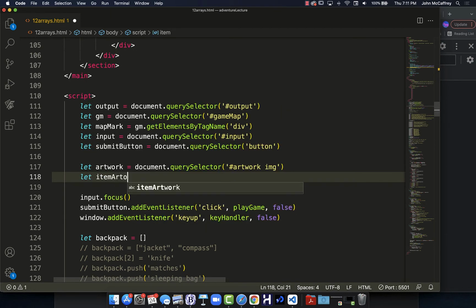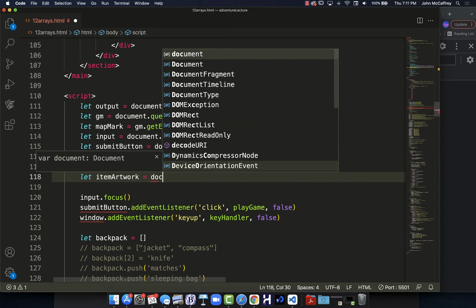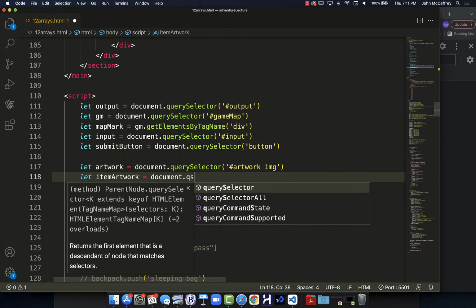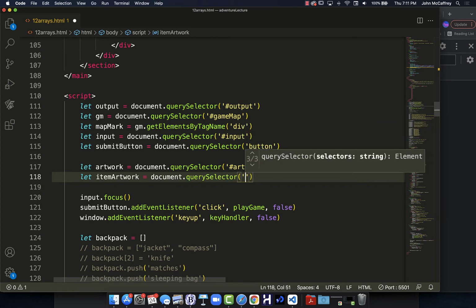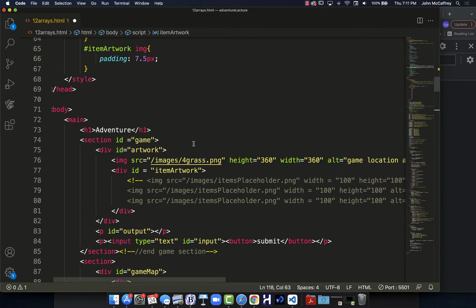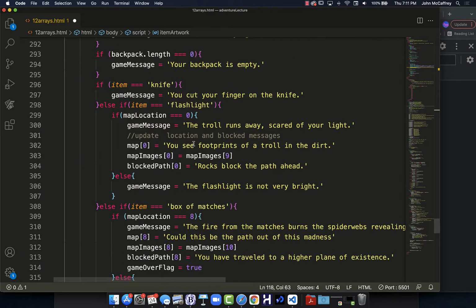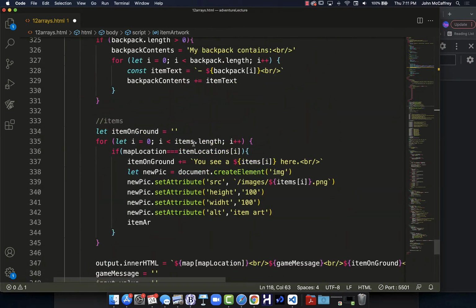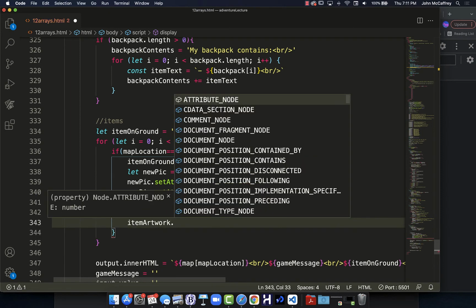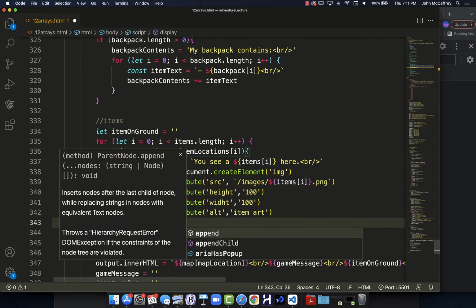Item artwork, document, query selector, and hashtag item artwork. Let me just verify item artwork. Okay. Now when we're down here, inside items on ground, item artwork dot append.